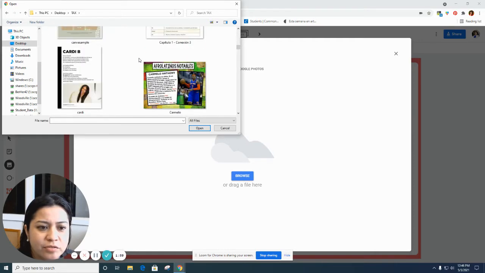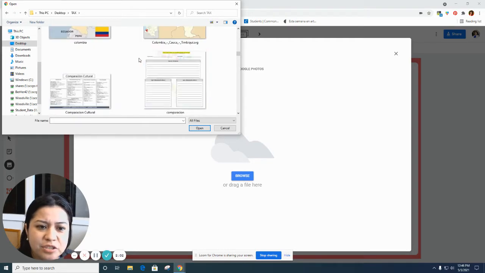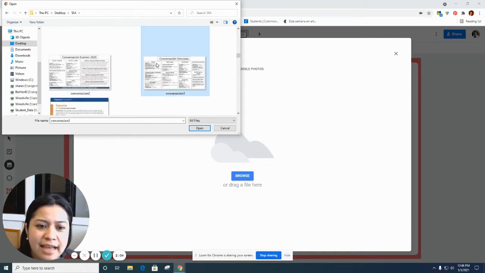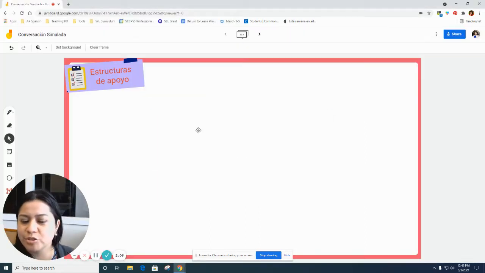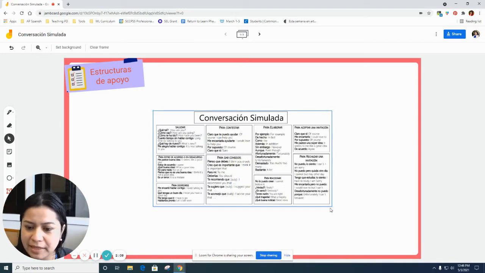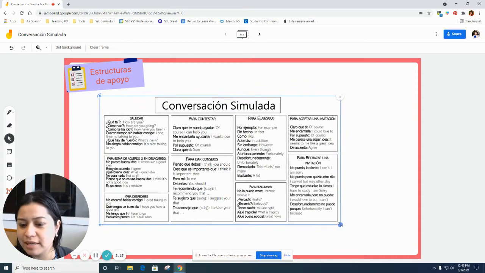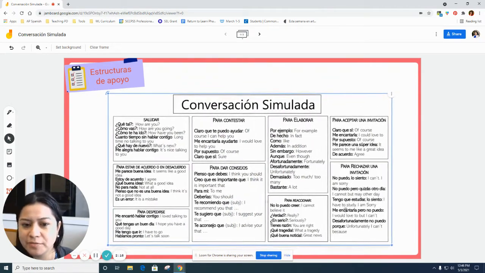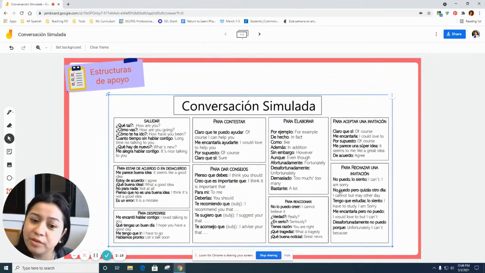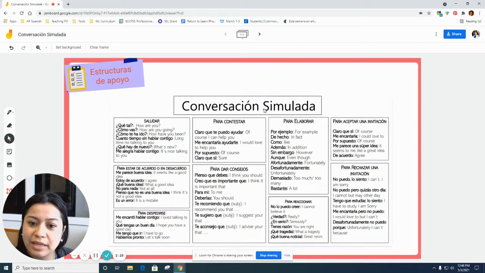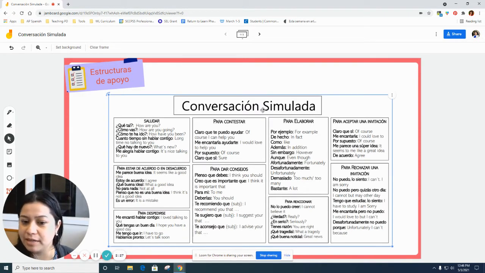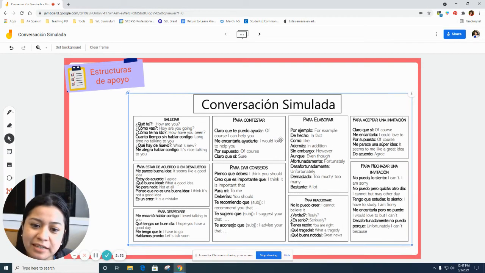And I'm trying to look for a screenshot that I have from my friend Claudia Elliott's support structures. Okay, so here's a support structure. I'm just going to put it in here, and if you would like to get this specific one, it's for AP, but you can use it for anything really. I have linked it in the instructions of this resource, so you can get it. It's completely free. You can get it from my friend Claudia Elliott's link. Okay, so there it is.